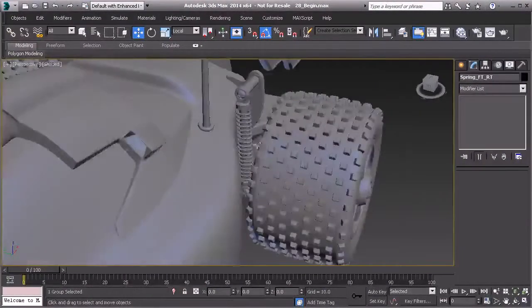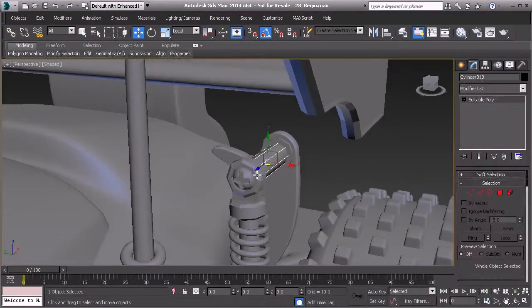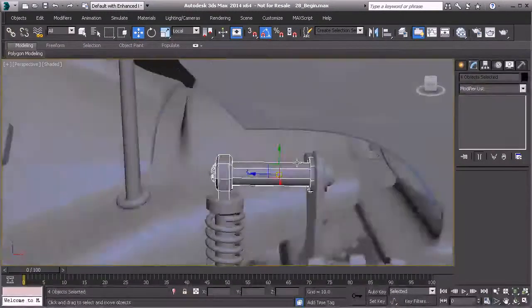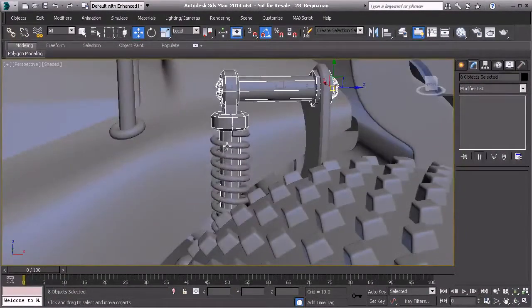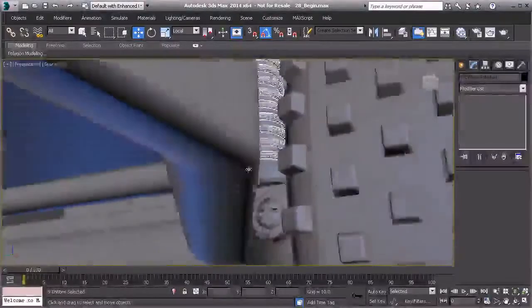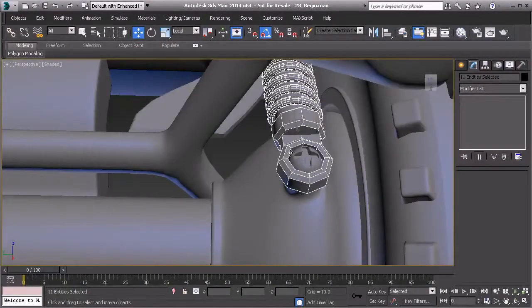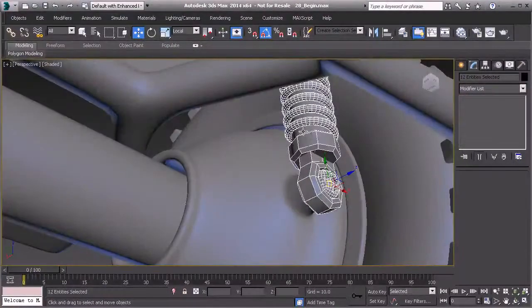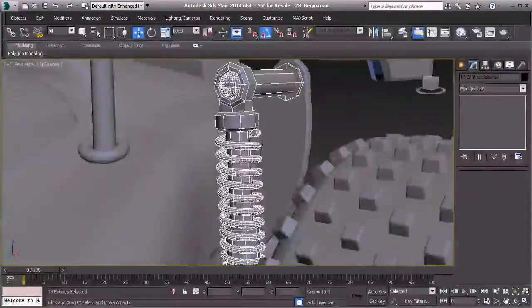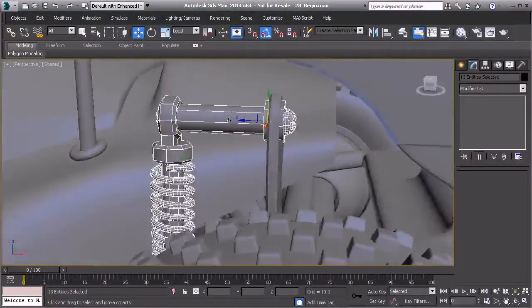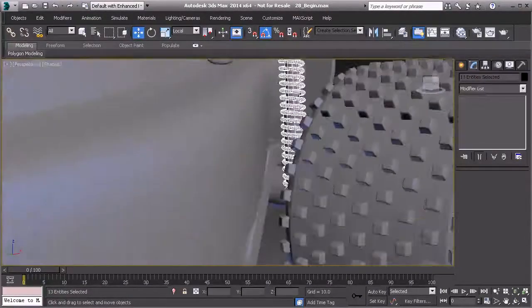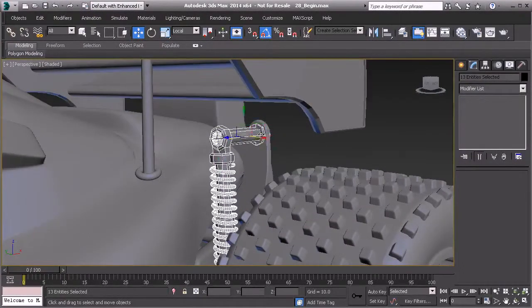Okay. Let's do the same thing for the rear spring. Select all of those pieces. And there we go. Now remember, before you finish this up, I didn't apply the Turbo Smooth to these objects. I'm just assuming that you're going to do that in your own project. So if you want to add Turbo Smooth to this, you probably want to do that before you start grouping these objects together and start cleaning this up. You want to make sure that it's completely finished in that sense.